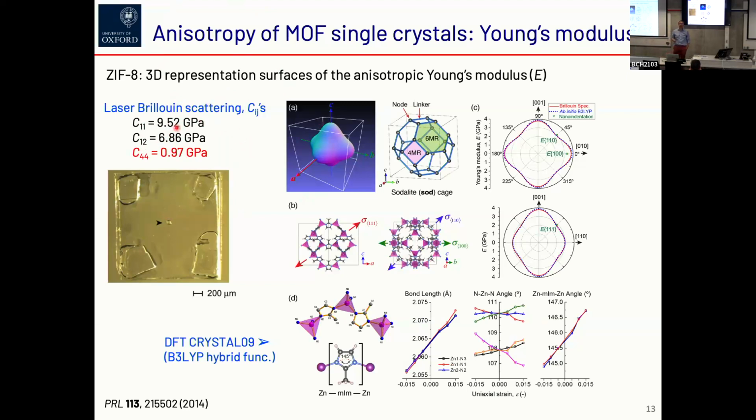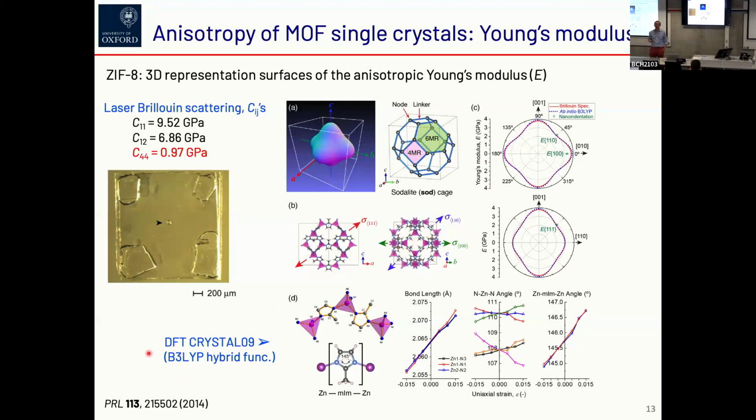Axial transverse coupling, I should have said. Anyway, what is important here is that we have an anisotropy in the elastic response, although not very strong, but you can clearly see that if it were isotropic, it would have been a sphere, but it's not. And for this cage sodalite, we can then establish the directions where the maximum, the minimum and the intermediate stiffnesses are.